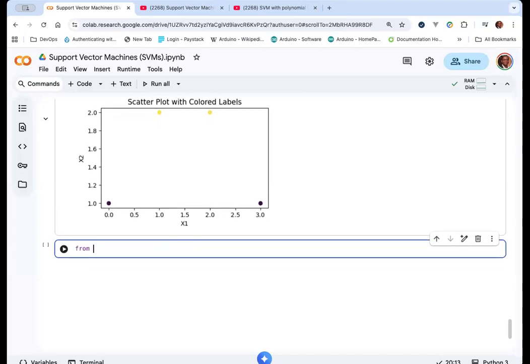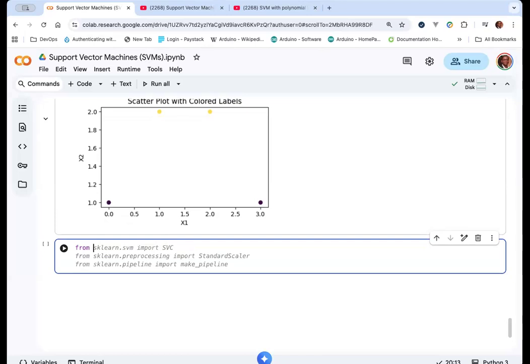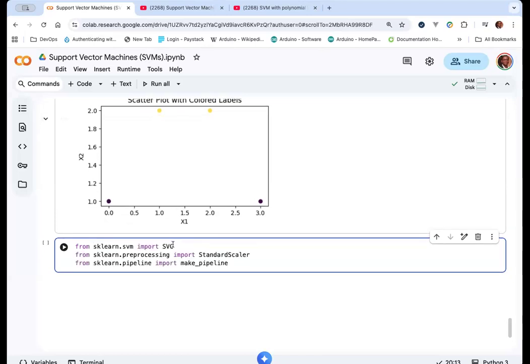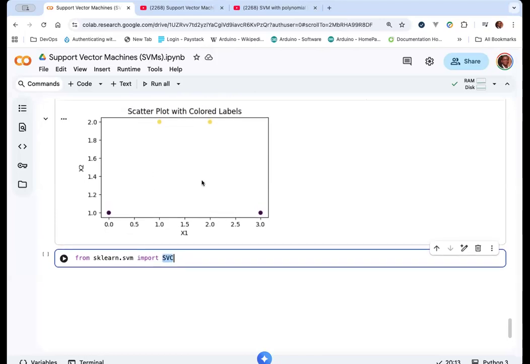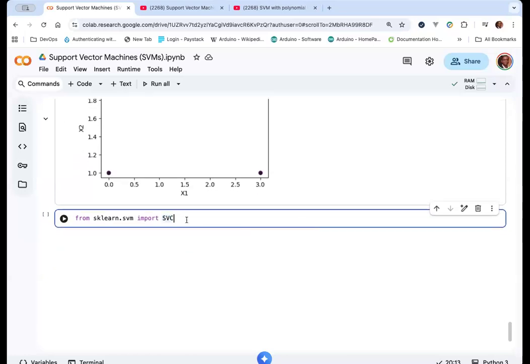So you just import, right? You import SVC, right? We're not going to do any pipelining or anything. We just import SVC, which is the support vector classifier. So you have SVC, you have SVR, which is the regressor.